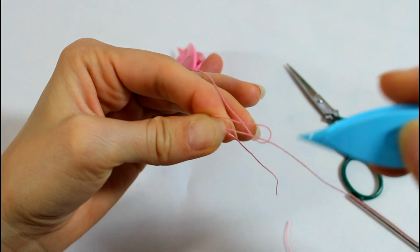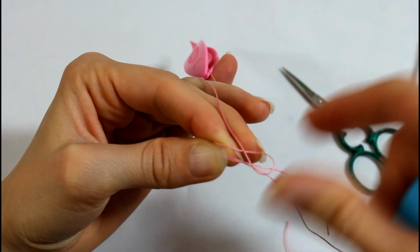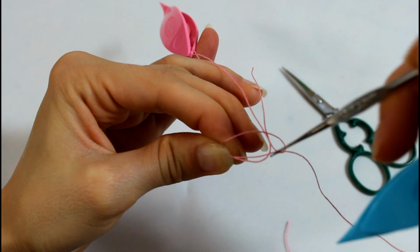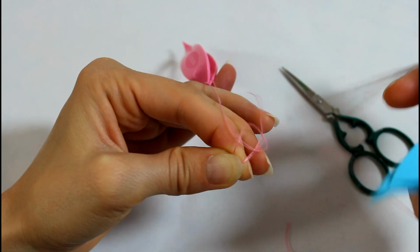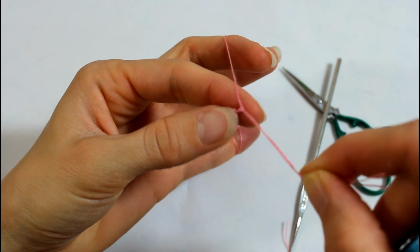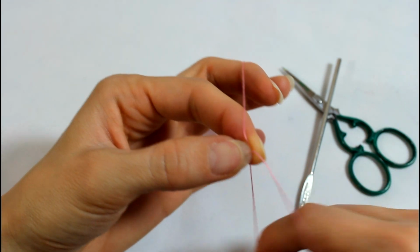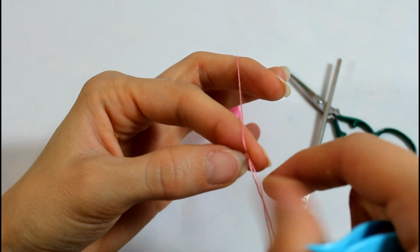Under, over, pull through the loop, hold it and flick it up. Over and under, through that loop, hold it straight, work up. Okay, that is how you hide that one. And again, you only have to put it under 2 to 3 double stitches, and then you can go on with work as usual.